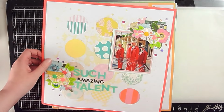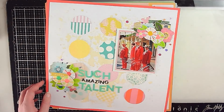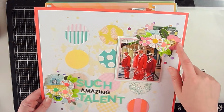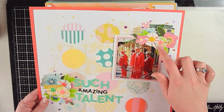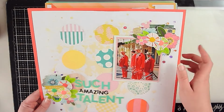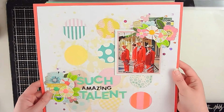I have this one here, and this was mostly, I think, crepe paper papers that I'm using in the background for this one. Lots of fussy cut from some pattern papers from Vicki Boutin, and I want to say that might have been, I'm not sure, an October afternoon maybe? So just a fun one. I have a little mixed media in the background.